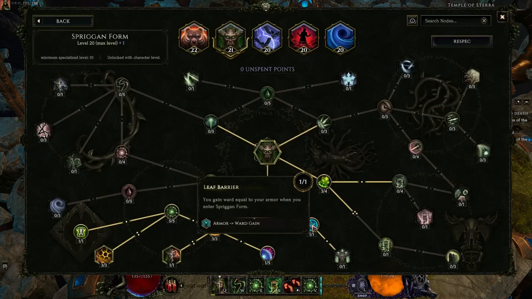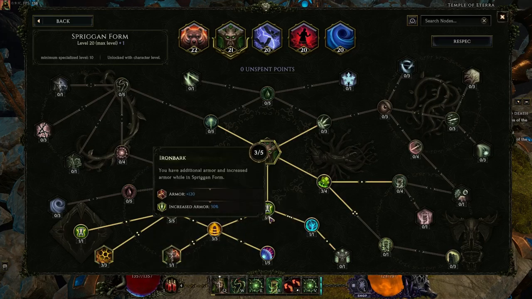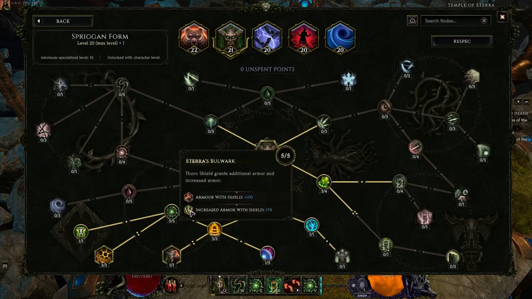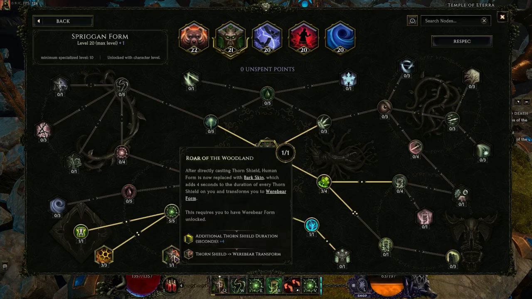So if you've played Druid before, you understand the Thorn Shield is a very easy way to generate armor. And with Leaf Barrier, you obviously want to get as much armor as possible. So Thorn Shield gives you armor for every stack, and you use all the nodes right here to increase the efficiency and the duration and ability to stack Thorn Shield. But you also have to consider this node right here, Roar of the Woodland, which makes it so that when you enter Bear Form from Spriggan Form, it increases the duration of all stacks already on you of Thorn Shield by a flat 4 seconds.